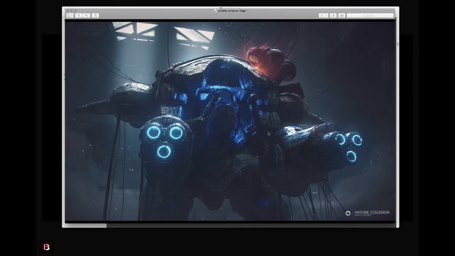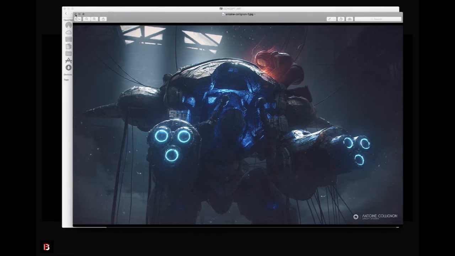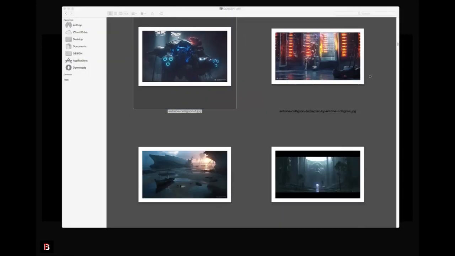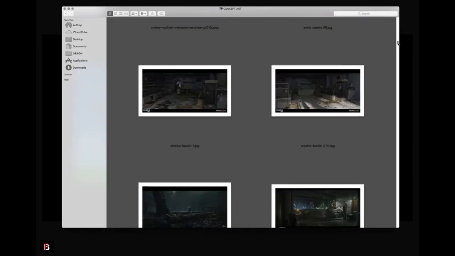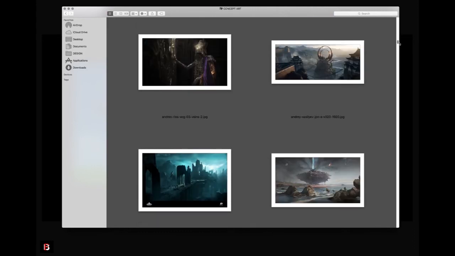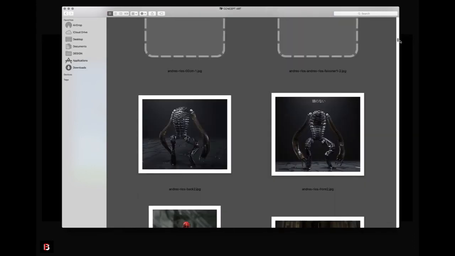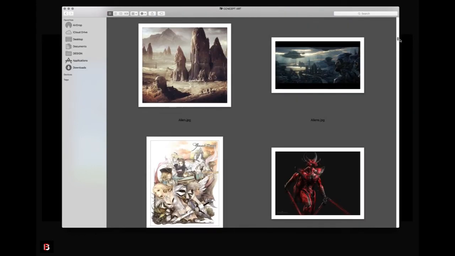So yeah, I recommend searching up all these artists on ArtStation. Really, every artist on ArtStation does amazing work, just inspiring. I can go on forever, but the formula pretty much repeats on at least 95% of the work.